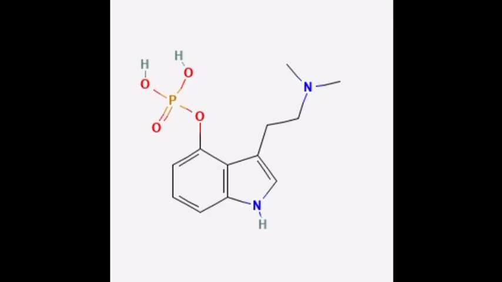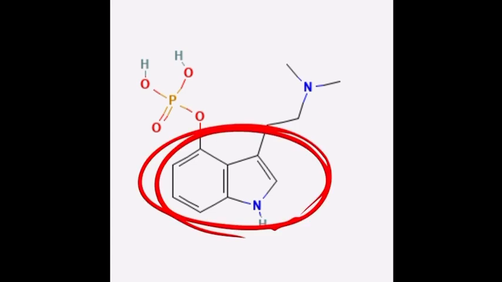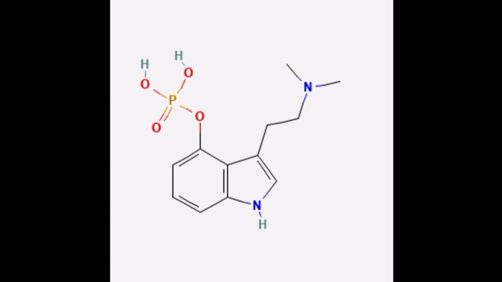Psilocybin is made up of 12 carbon atoms, 17 hydrogen atoms, 2 nitrogen atoms, 4 oxygen atoms, and 1 phosphorus atom. It has a structure called an indole ring, which is a special shape made up of 2 rings of atoms stuck together. One ring has 6 carbon atoms in a hexagon called a benzene ring, and the other is a 5-sided ring with 1 nitrogen atom in it. These 2 rings share an edge, so they're fused together in a single flat structure. This shape is super important for how it behaves in your brain.